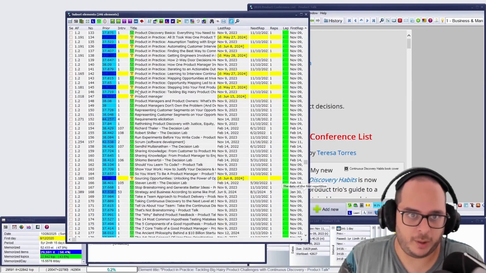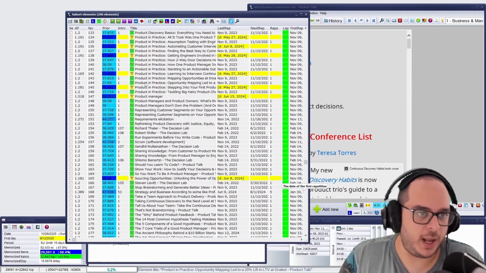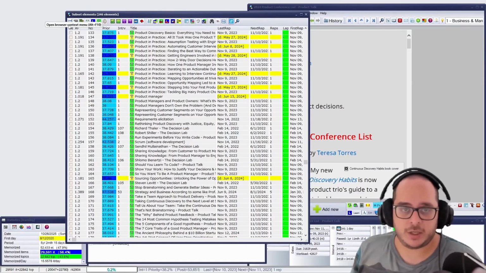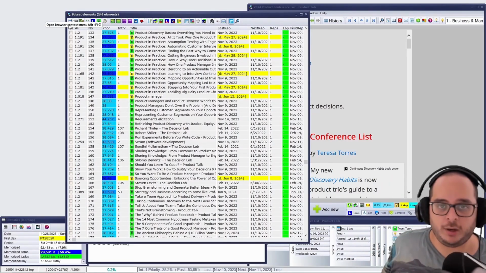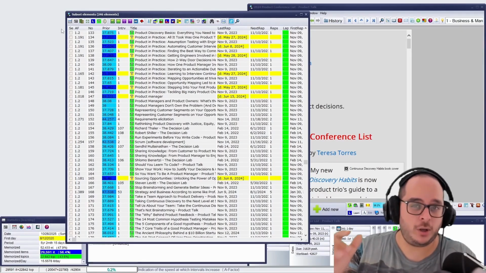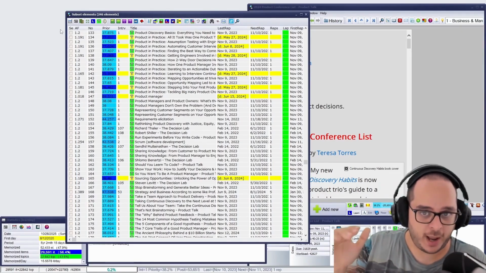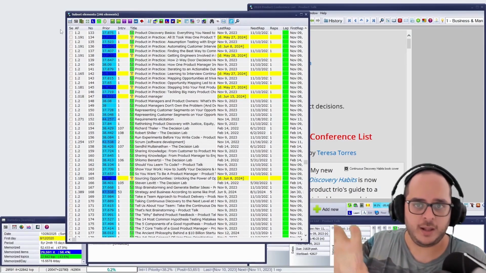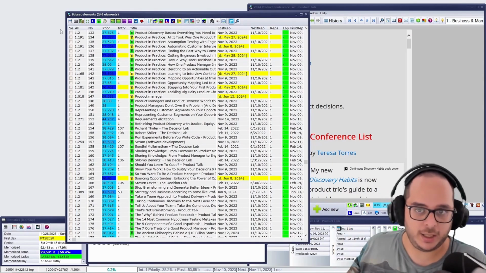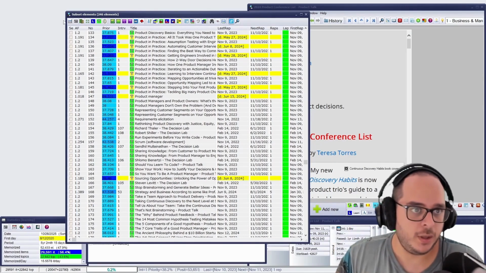Businessman, product in practice. Okay, that works for now, right? But this is temporary. This sort is only on the browser. As long as I only have the same level of hierarchy, I don't have anything nested, no parent or child, I can do it.